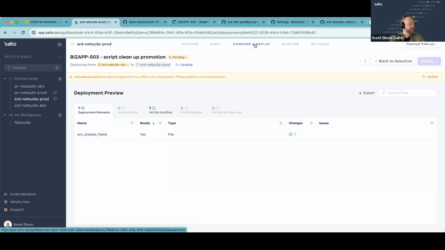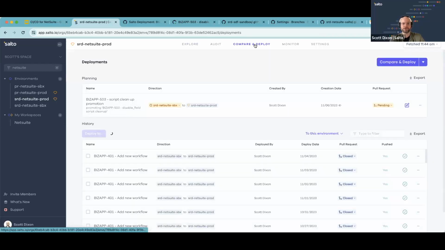But what if you also want to pull in changes that are coming from your admins? Your admins might be making changes directly in a sandbox environment, maybe to workflows, adding a custom record, adding a new field, updating a transaction form. So they're making these changes directly in a sandbox environment, and they want to push those changes up to a higher environment. I'm going to walk you through how an admin would make these changes and how they would be integrated the exact same way into the higher environments.